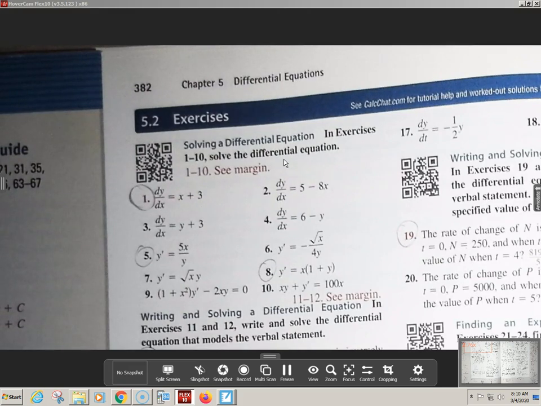Yeah. Why do number 5 and number 8 look a little different? Okay, well, there are y's and x's, but also there's a y prime. How are we going to rewrite y prime in both? And then what are we going to do with the dx? Move it, but as we move the dx in this one, who can't stay? So we're going to also move the y and then take the integral of both sides.